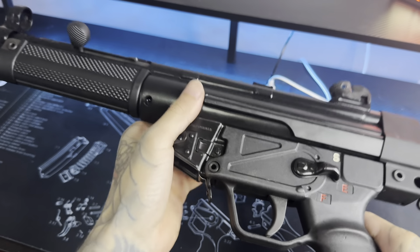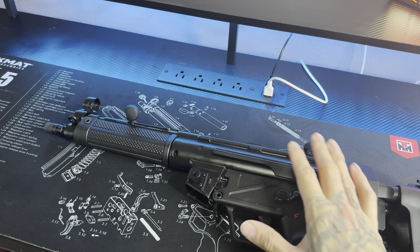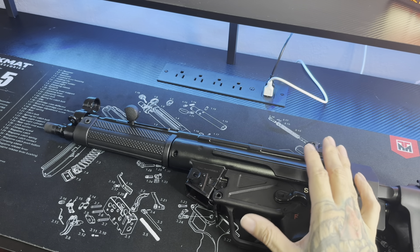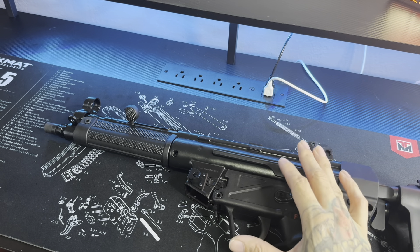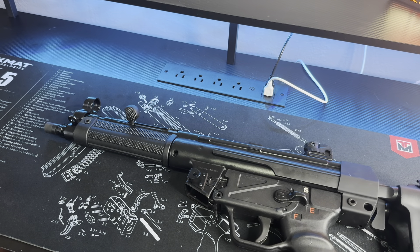It's kind of hard to do it on video, but when you're actually shooting it with live ammo, it's like night and day. The trigger is super soft. You don't even feel that sponginess. You can get a lot of shots off really quickly. And obviously it's 9mm, so you're not going to have any recoil. You'll be able to get a lot of shots downrange on target easily, with ease.